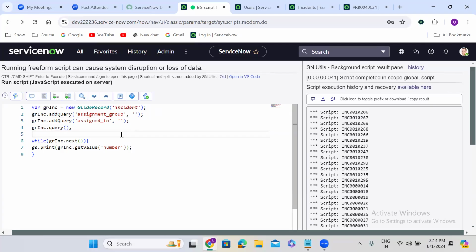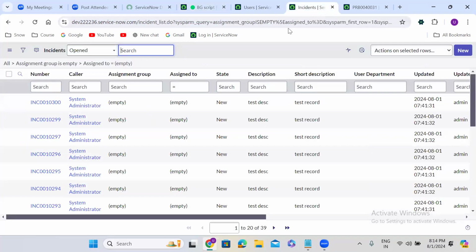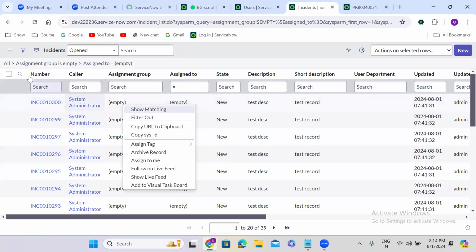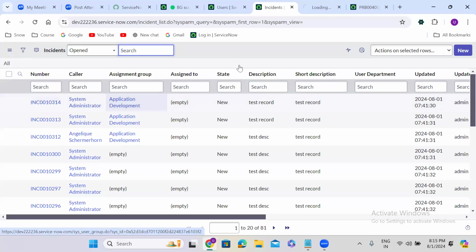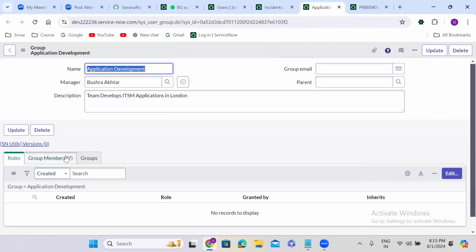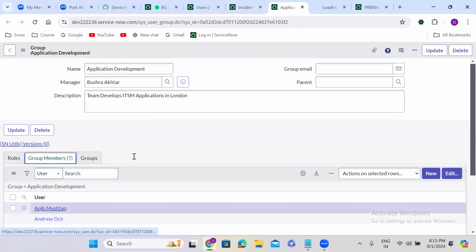So I am filtering all the incidents where assignment group is empty and assigned to is empty. I want to assign all these records to the application development group and Akib.